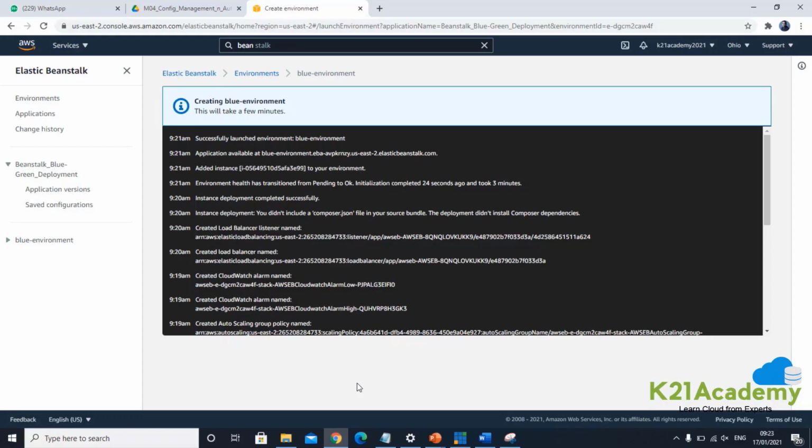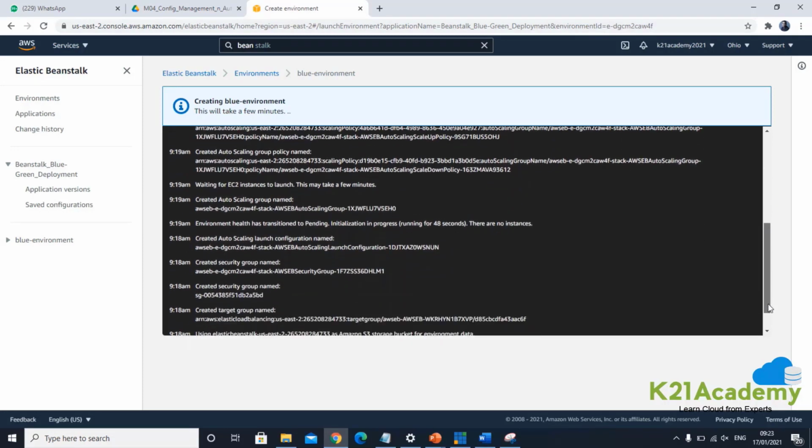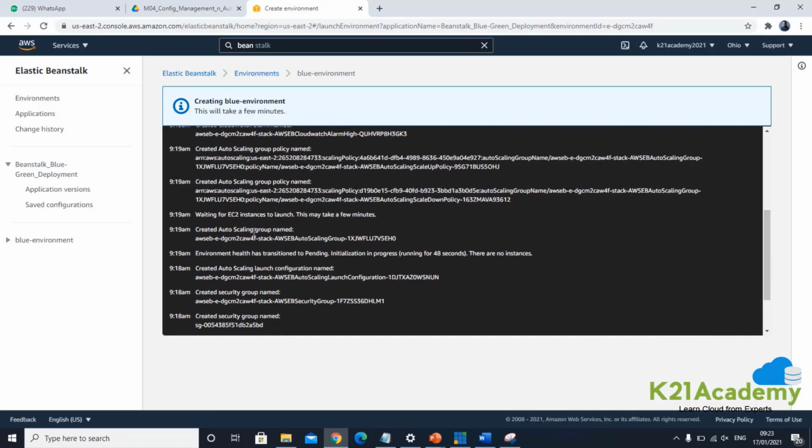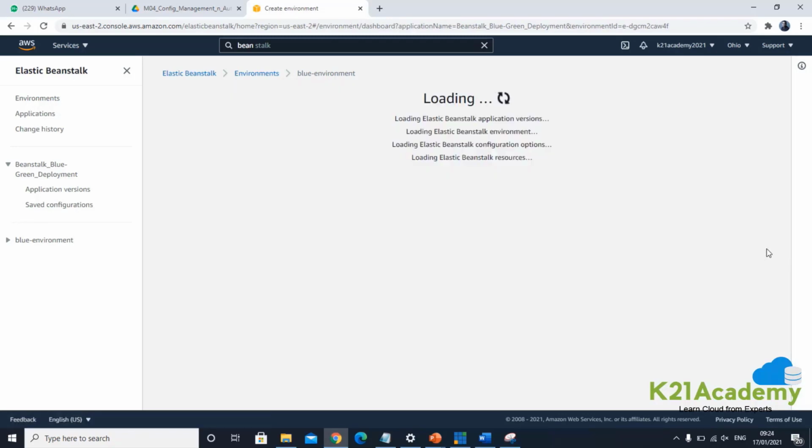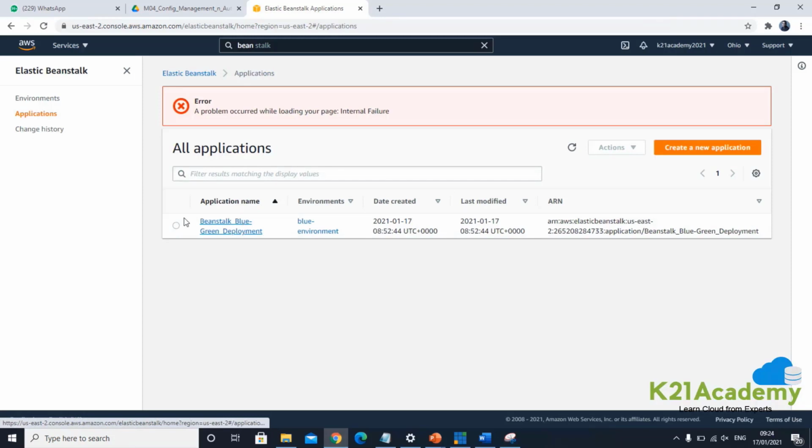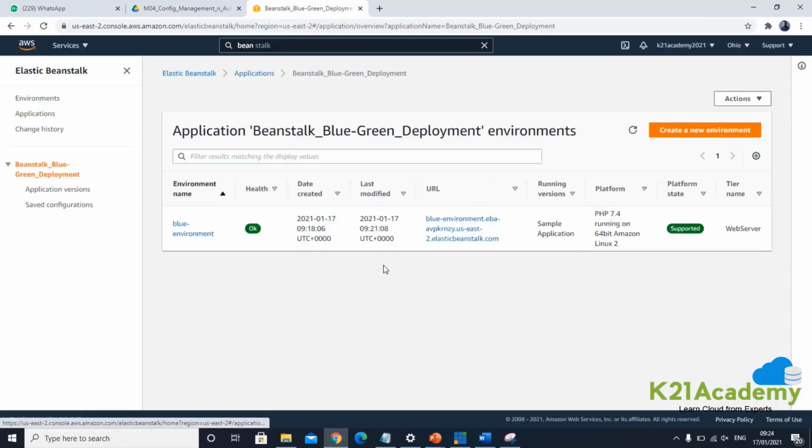Okay, so I've waited a few minutes, in fact around 5 minutes or so. If you look at the bottom, it started creating the environment, and it created an auto scaling group, which, if you have not heard of it yet, you probably will. What is an auto scaling group? In a simple nutshell, auto scaling is an EC2 instance setup which can scale on demand, and when required it can automatically add more and more nodes as the demand increases. Also, the deployment has completed. I wish I could have shown you the screens of what was happening inside.